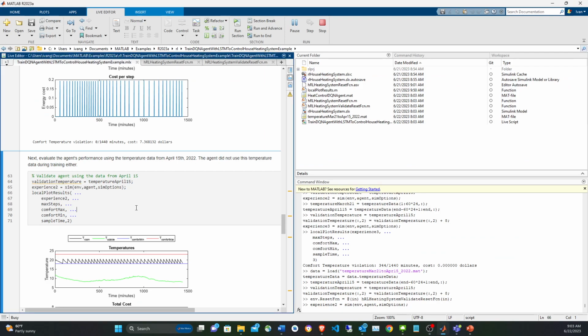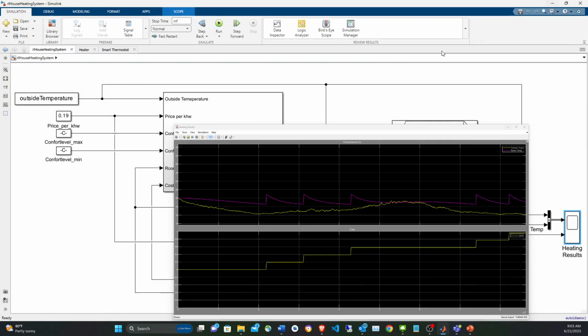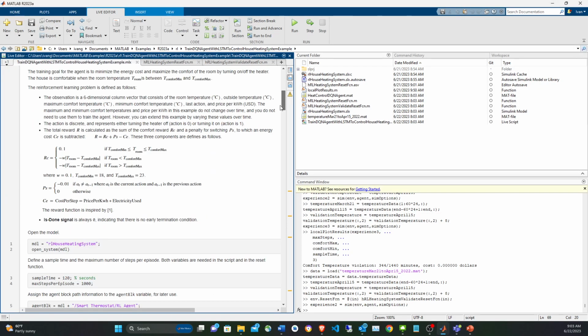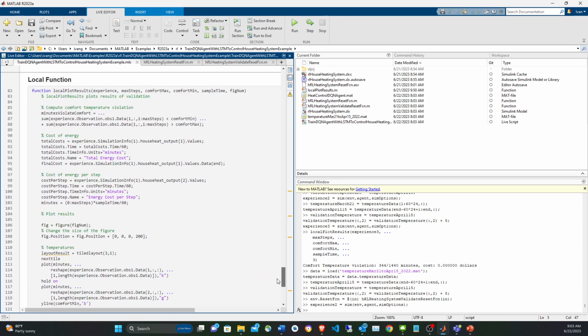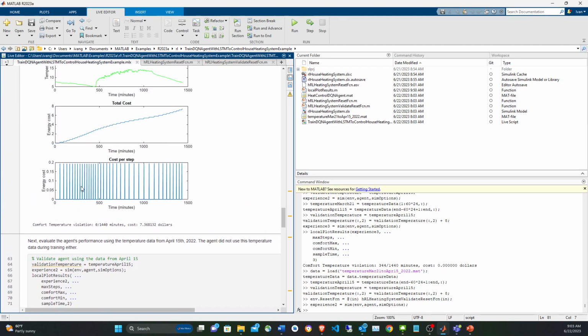Okay, I reloaded the data. I'm simulating again. So let's take a look. Yeah, now it looks better. So you can see it's more stable. This is the data that I had last time, so it's fine. You can see the cost is not that bad. It's incrementing. Okay, so let's take a look at the plot. I just had to reload the data, go back here, reload it from the file and assign it back into here. And now let's just use the script to load it.